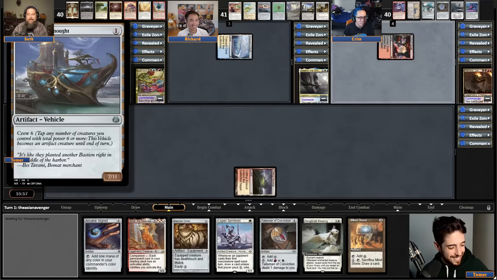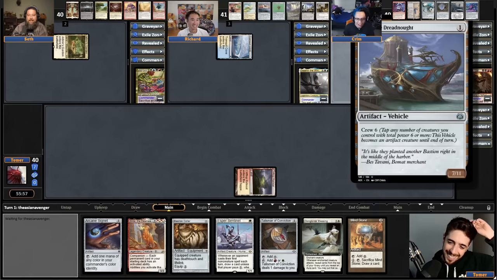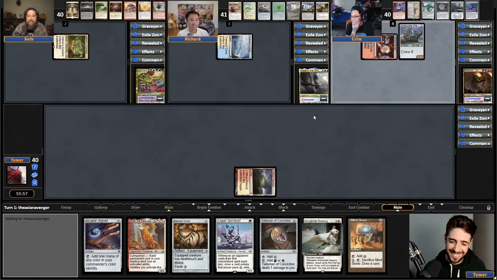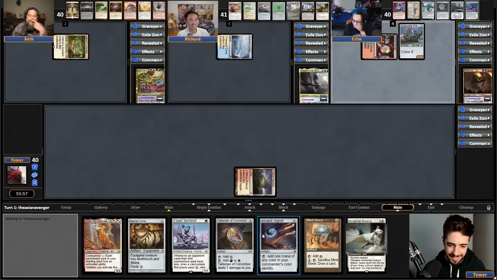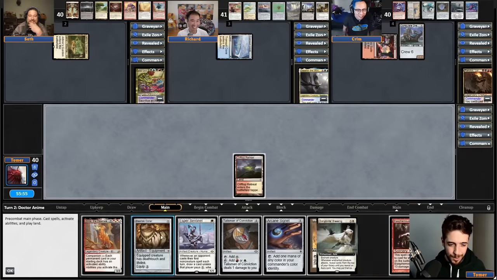Colossal Dreadnought, baby. Yeah, that's a good Rakdos vehicle deck. You need an Eldrazi from your Rakdos to be able to crew that one. Crew 6. This is a Fiverr deck for sure.